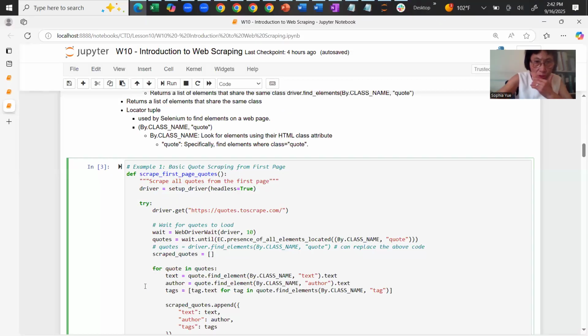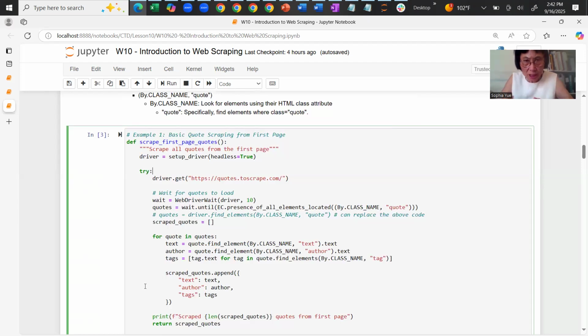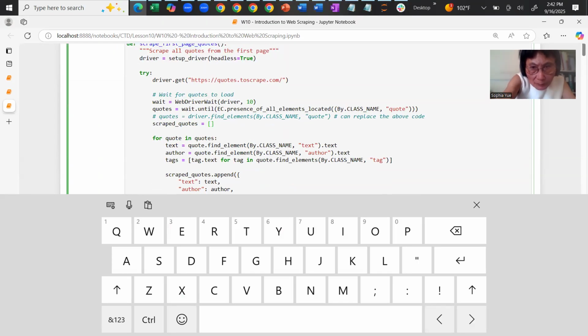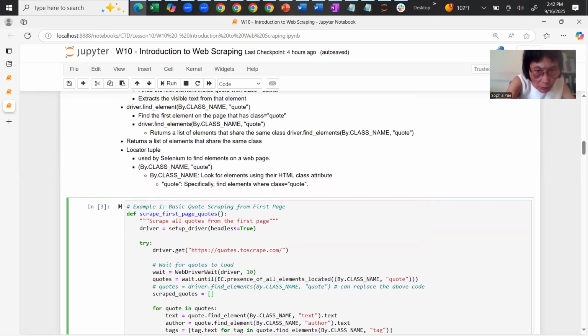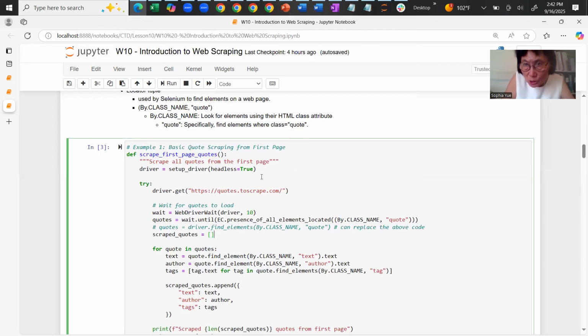So when we see the code, we want to get the quotations from the first page. This code here is for that purpose. We need to set up the driver. We use headless equals true, so it will not display the website.